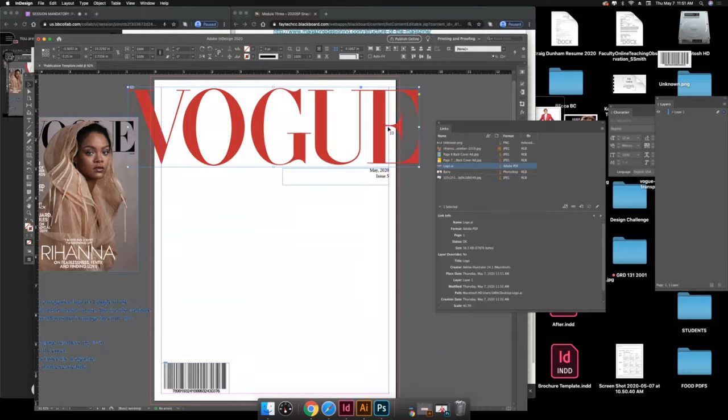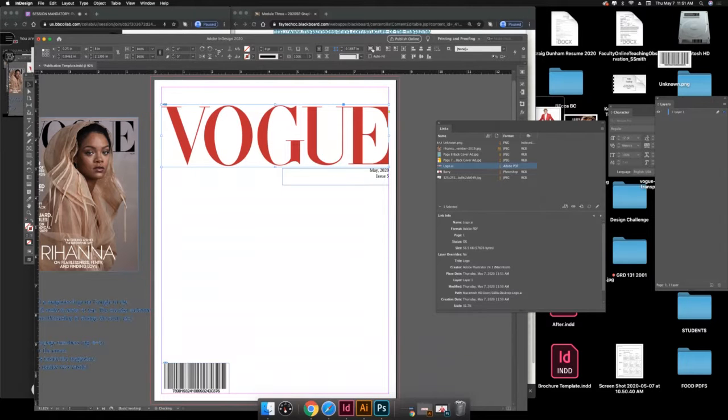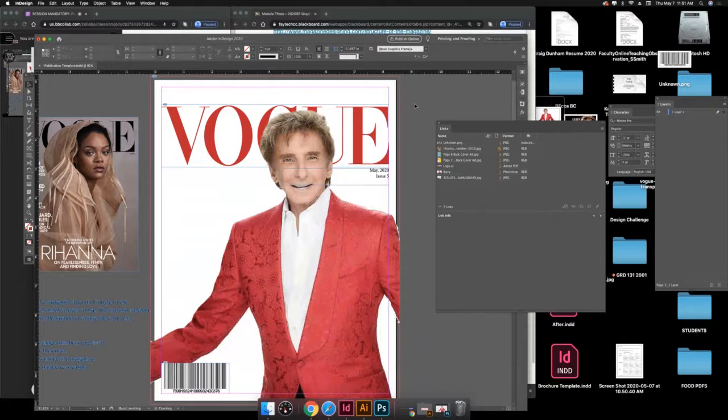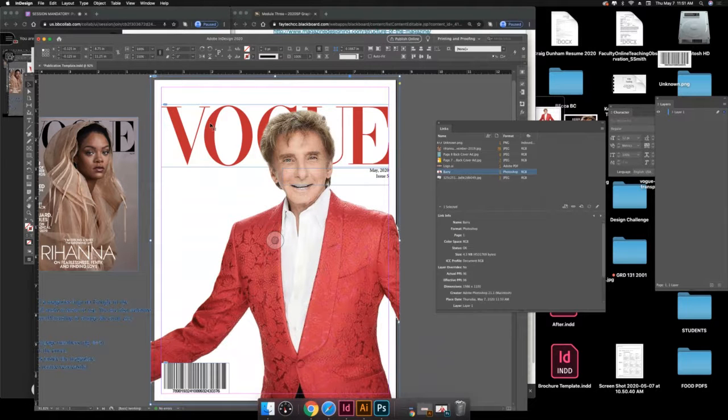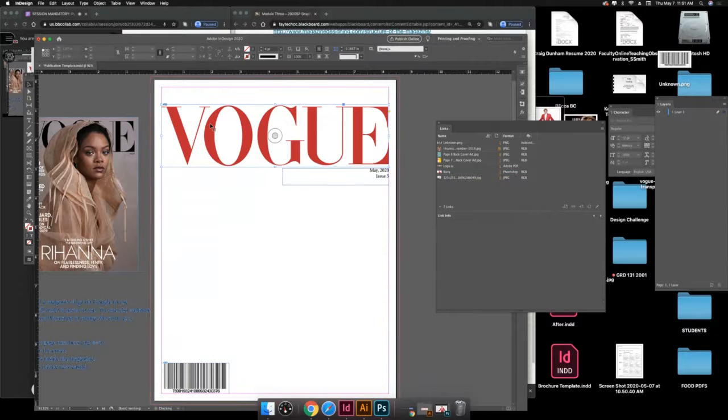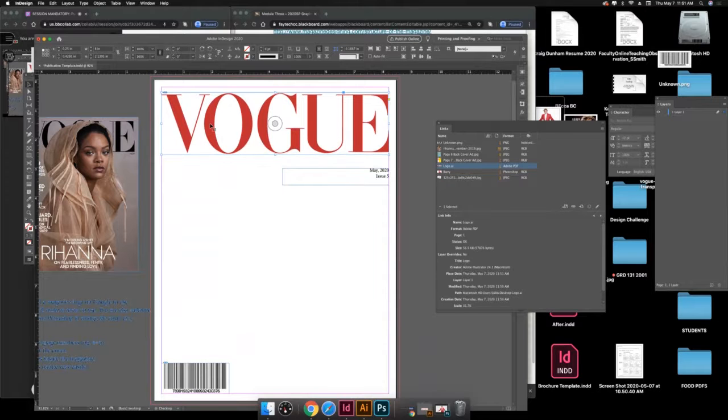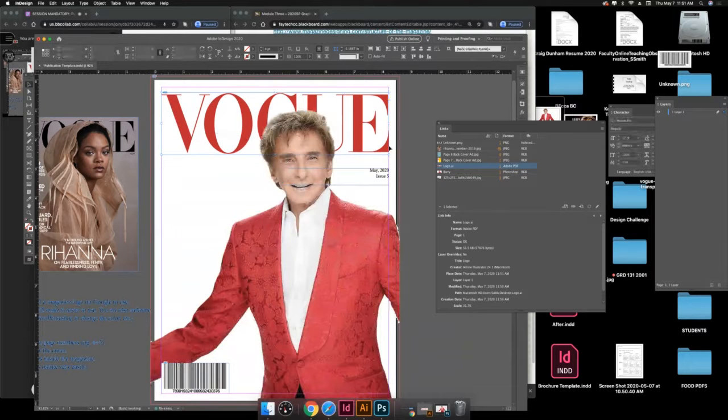Double click on the anchor, it expands the box, and now I can use my shift key to keep the box in the right proportions and fit. There we go. Bring back, Command Option 3, bring back Barry. Let me hide him, pull this logo up just a little bit. There we go. Bring it back.